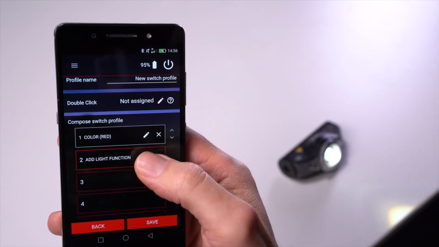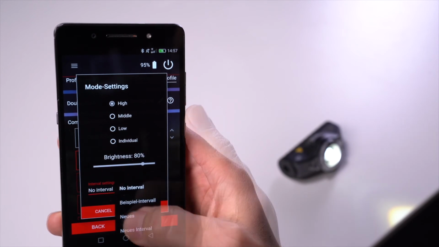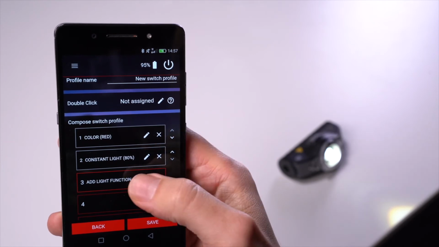You simply set red light on position 1, your interval on position 2, and low power on position 3.